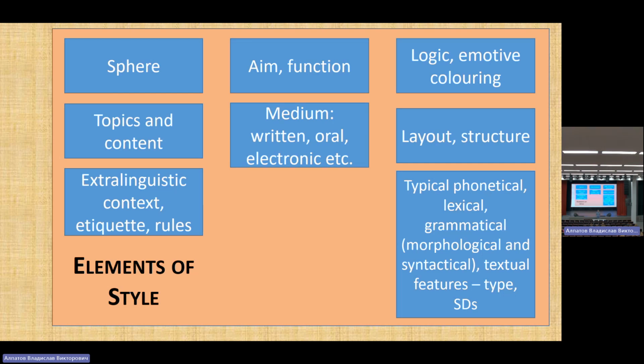Then layout and structure. From school, you remember that two different letters have two different layouts. The formal letter and an informal letter must have their own layouts. Then a recipe must have a different layout from, say, a short story. An essay must have a different layout from an informal letter. And this is probably the tiniest particle, the tip of this iceberg, that we have to deal with at school. But actually, it's more than that.